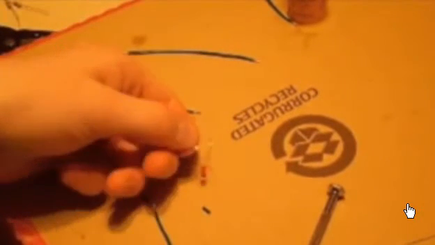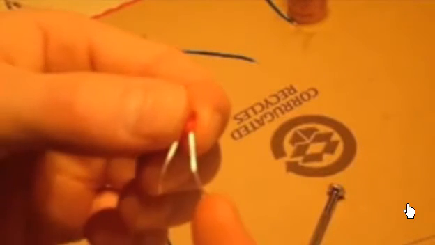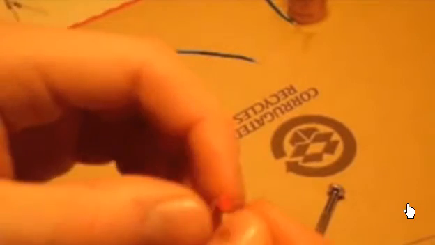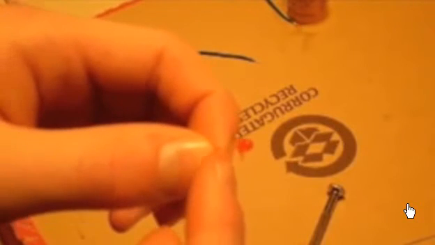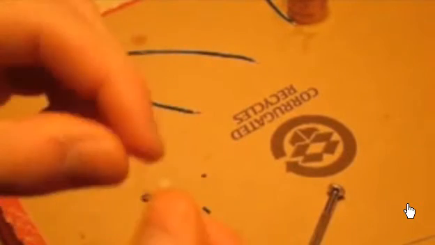Next, you're going to take your LED and distinguish which prong is negative and which prong is positive. To do that, look at the LED and notice a flat side. That flat side means that this prong is negative, the other prong is positive.